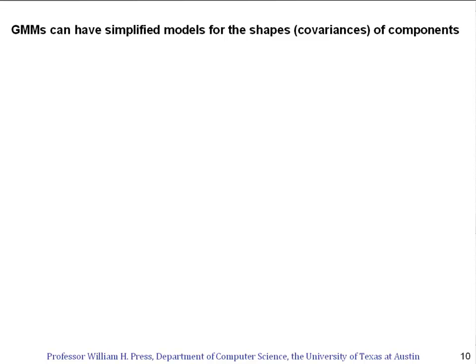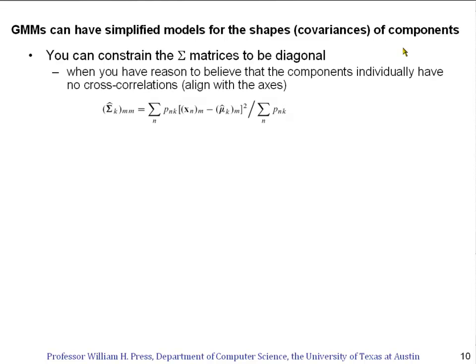On my last slide here, I want to tell you something about simplifications of Gaussian mixture models. The main opportunity for simplification is in the covariance matrices, because that's the big number, the majority of fitted parameters in the model. After all, each Gaussian component has only a vector of length m to tell where its mean is, but it has an m by m matrix describing the covariance matrix. So what if we don't need all that complexity?